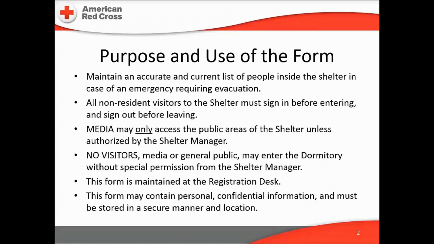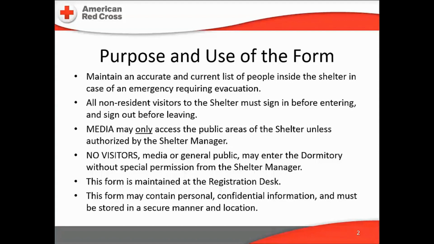The form is intended to maintain a current, accurate list of visitors who are physically inside the shelter at any given moment. Every shelter has a prepared evacuation plan, which will outline what to do if the building has to be evacuated. The plan will designate a meeting place for all clients and staff and visitors, where the shelter manager will make sure everyone is out of the shelter, which means that the shelter manager has to have that information about who was inside the shelter before the emergency happened. This form, combined with the separate shelter client and shelter staff sign-in forms, has that information.